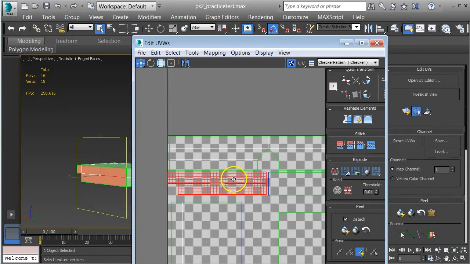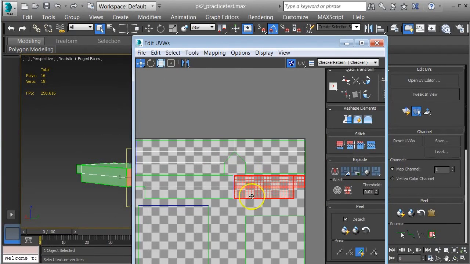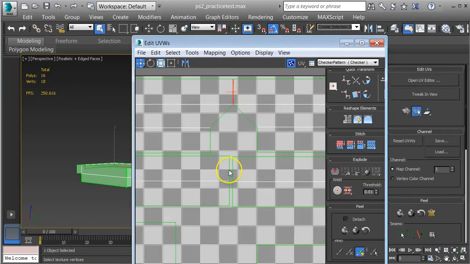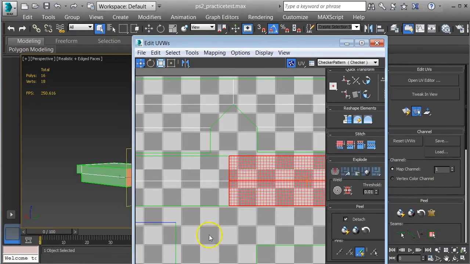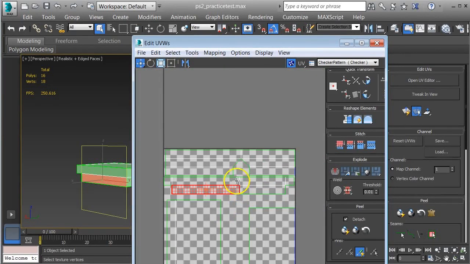I had my UVs a little bit different when I did this the first time, and I just realized, hey, there's a couple better ways. The more you do this, the better you're going to get. So we'll take these two edges, stitch custom, voila, there we go. We got another piece right here ready to go.